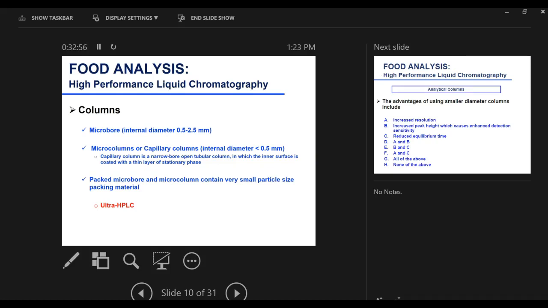So there are different types of HPLC columns. You have the microbore and micro columns. The microbore have an internal diameter of 0.5 to 2.5 millimeter, and then the micro columns are smaller with less than 0.5 millimeter in diameter.